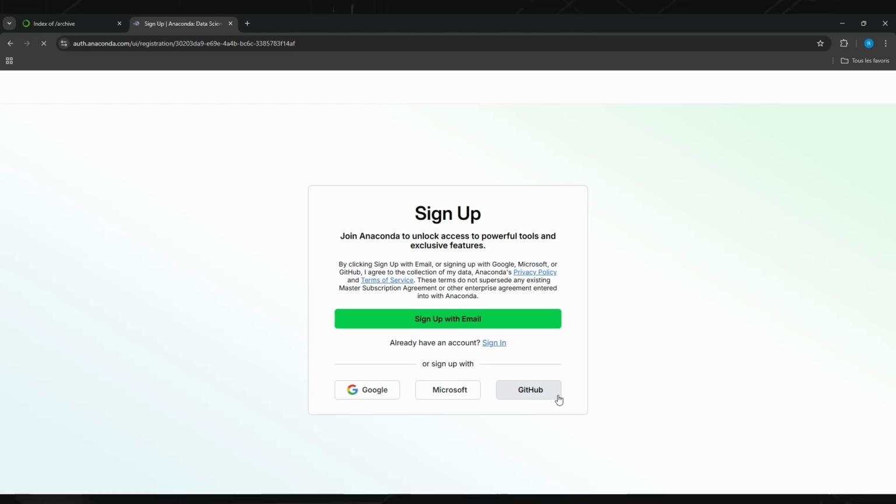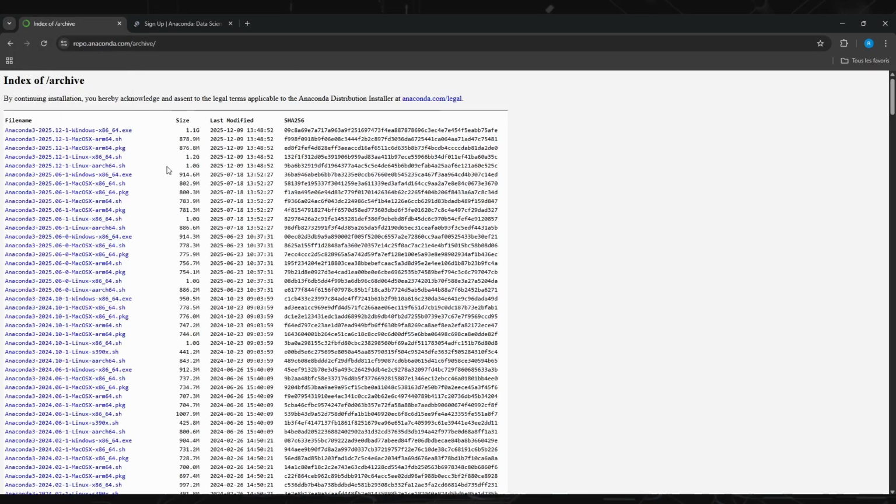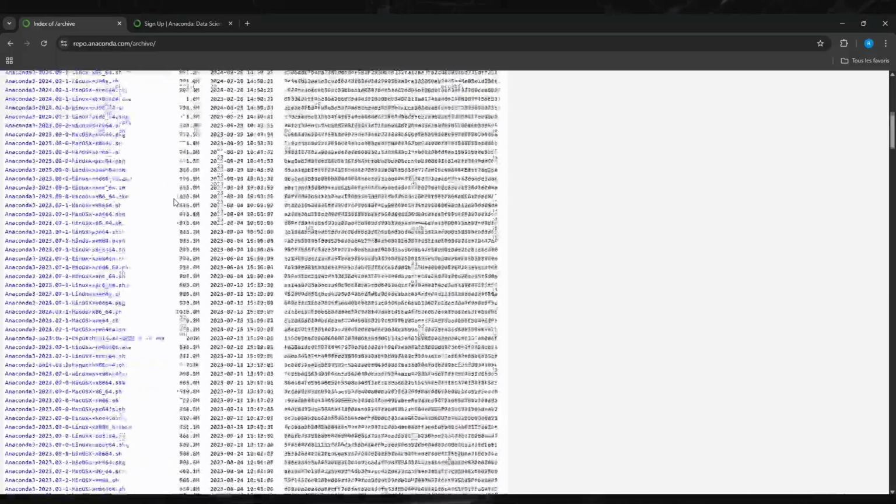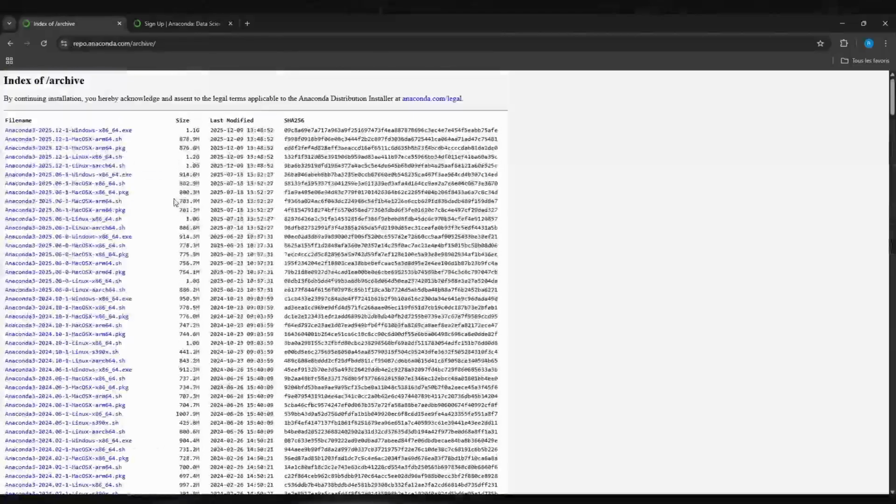If you do not want to give your email, you can use their archive where they publish all the versions that they shipped from the past years, from recent ones to old ones, and any kind of major distribution like Linux, Windows, or macOS.